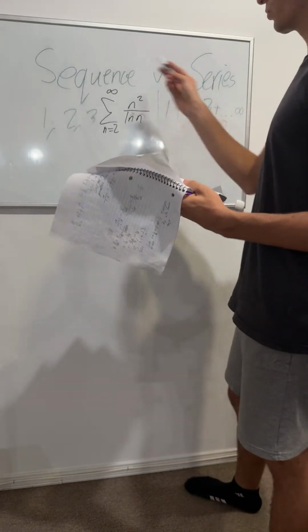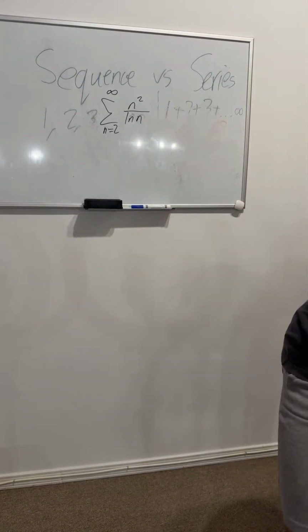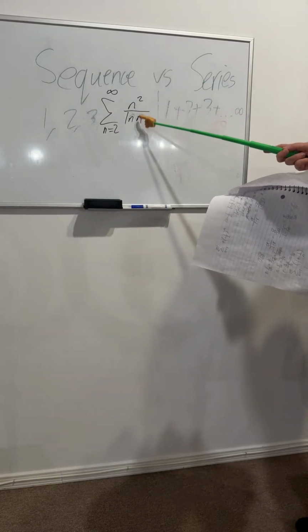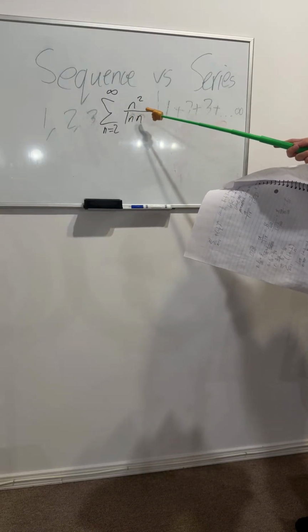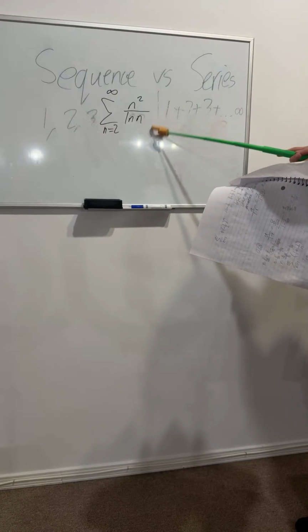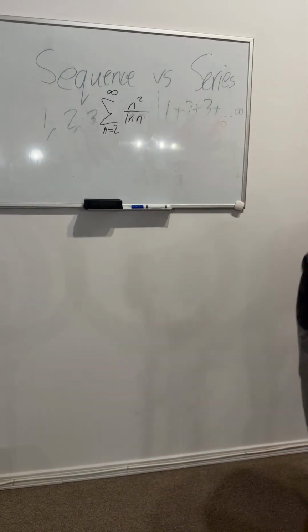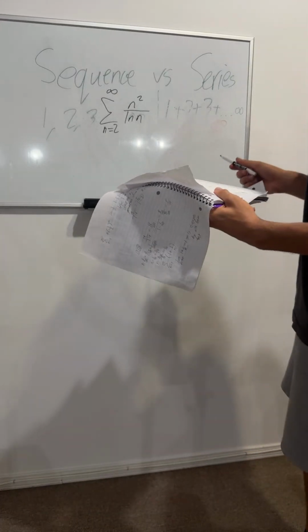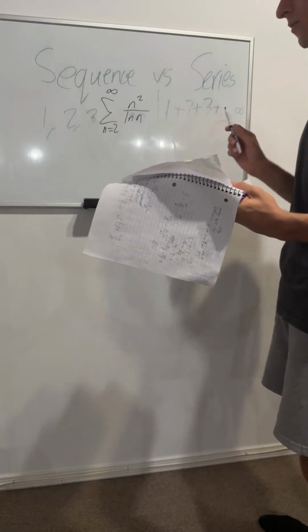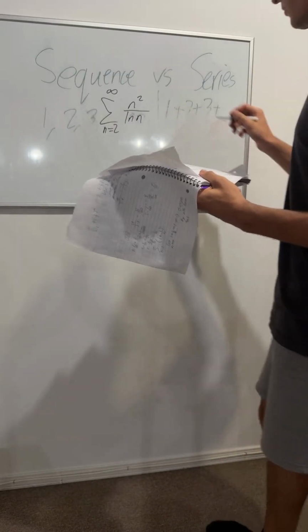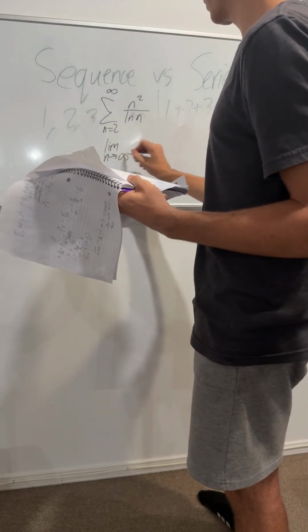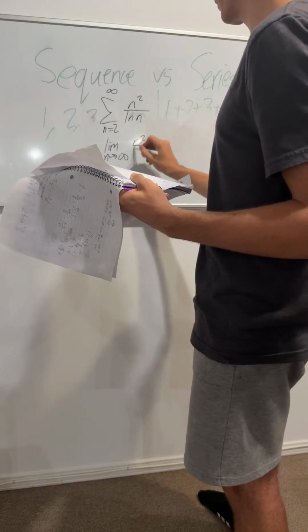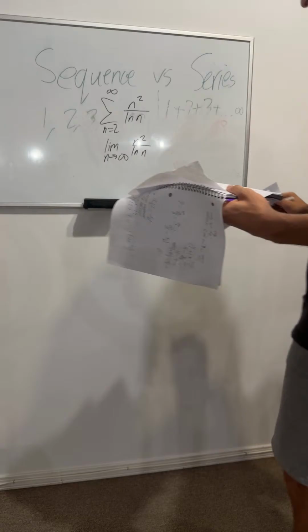So, what do we see here? Let's use the trusty hand. We see that n squared over natural log of n is not geometric, obviously, because we don't have an r to the n or n minus 1. So since this is not geometric, it's the other one. And what's the other one? The nth term test. So, forget about the summation. Limit as n approaches infinity of n squared over natural log of n.